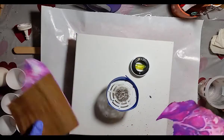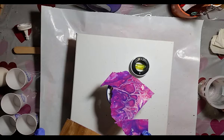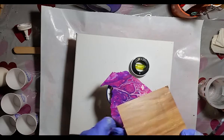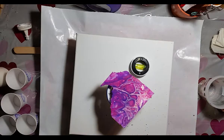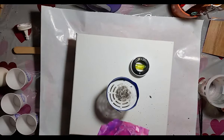See, if you take your time, it'll come off a lot easier, and then you can start all over again. Yeah, I was pulling the planking. But even with varnish on there, you can pull that skin off. Okay.